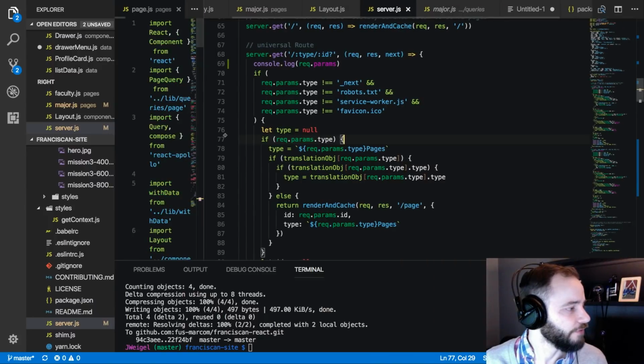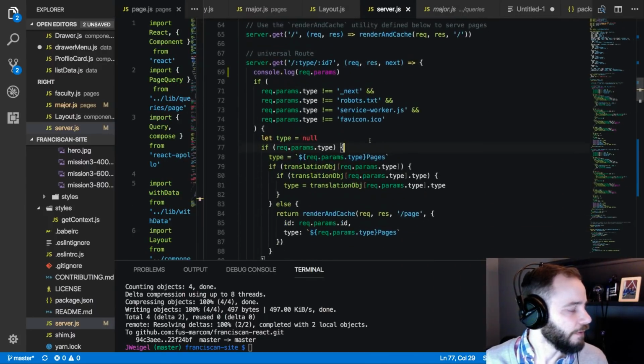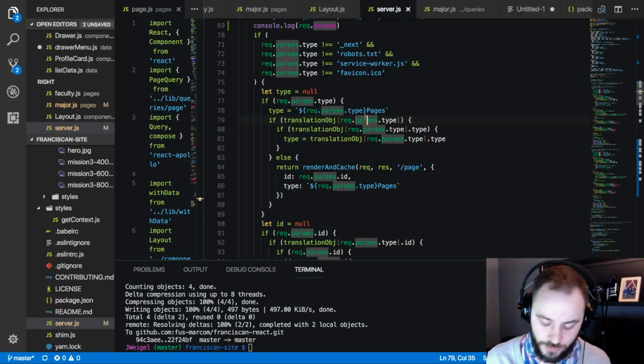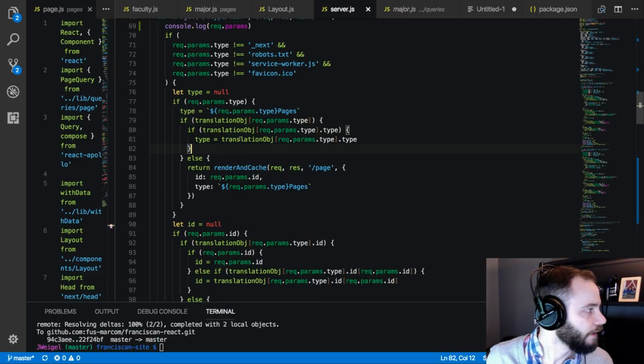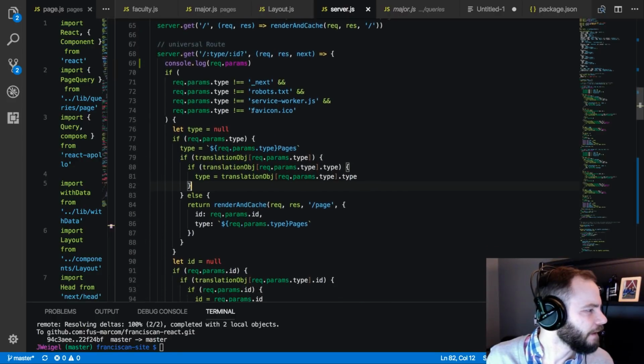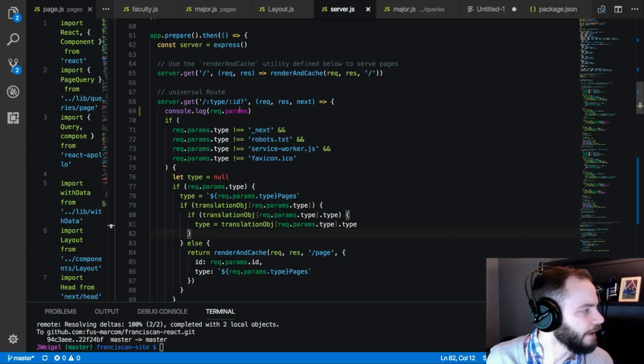So we'll be focusing mostly on this area here, and just to make some more space, let's get rid of that sidebar. We'll shrink this up as well. And so this is what I've done. I've taken this universal route, and let me know if this is too small and you can't see what's going on.